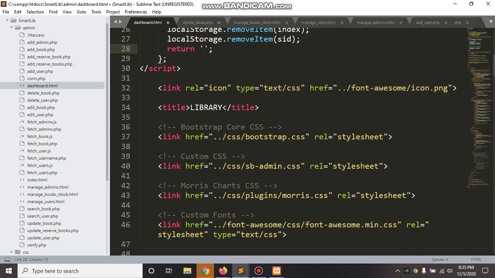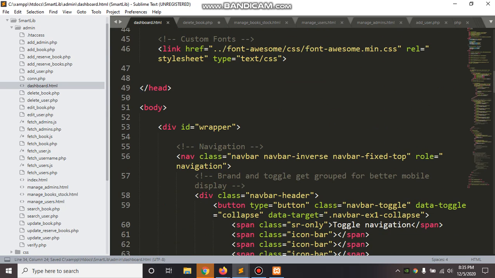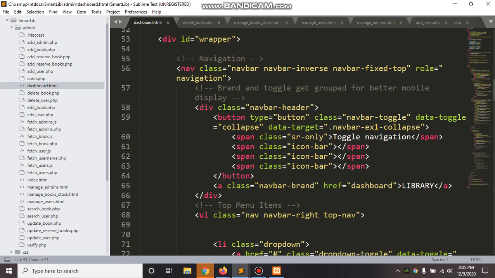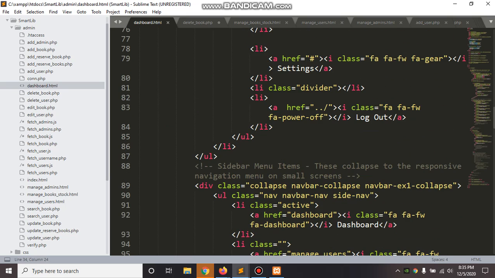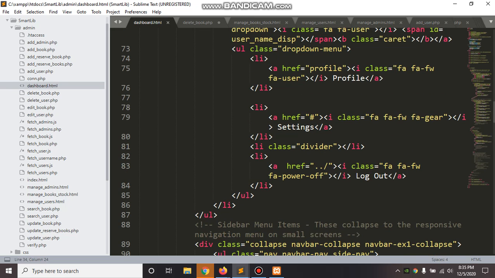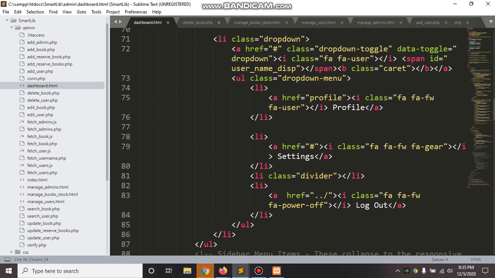So let's see down a little bit. Dashboard. Now see these functions, these are for the style sheet and all. Now these things we have, see here, a log out is there. In setting we don't have anything, we have given hash, so that means it will not go to any other page.